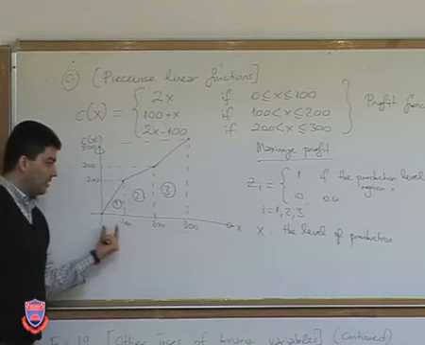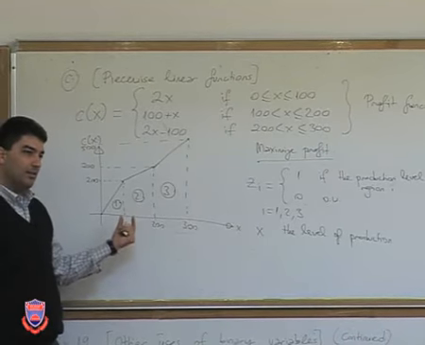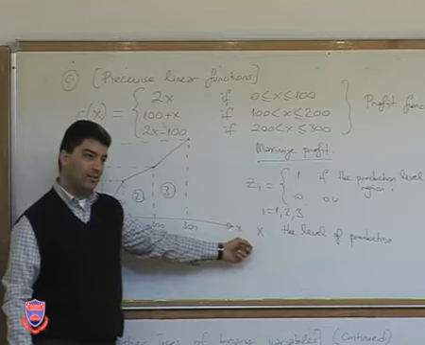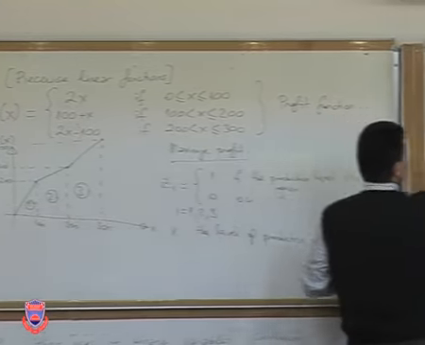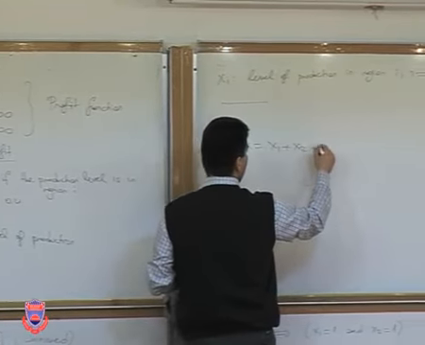And it's not too hard to see that if I add up x1 plus x2 plus x3, I get x exactly. So as a result, let's start writing down those relations. So x is equal to x1 plus x2 plus x3.